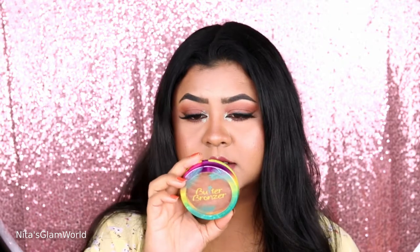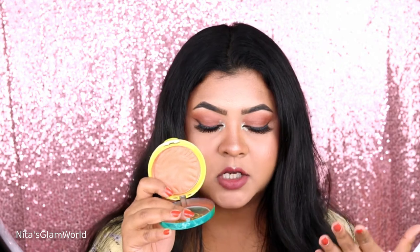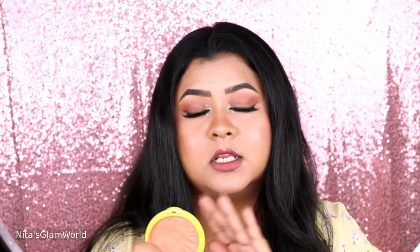The first one — if you've followed me for a while you must know I have raved about this bronzer forever — is the Physician's Formula Murumuru Butter Bronzer in the shade Sunset Bronzer. This product is hyped up for a reason. I reach for this over my other high-end bronzers. The quality is so good, it is really buttery, so soft and finely milled. It smells like vanilla chocolate, which I absolutely love. The undertone is just perfect for my skin tone — it's a satin bronzer — and I use it to bronze up my face. I do not contour with it because the undertone is so warm, but as a bronzer it works really really well.